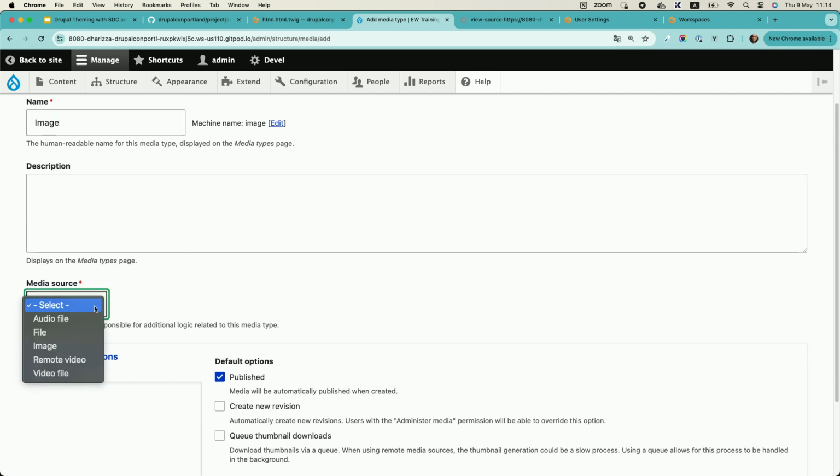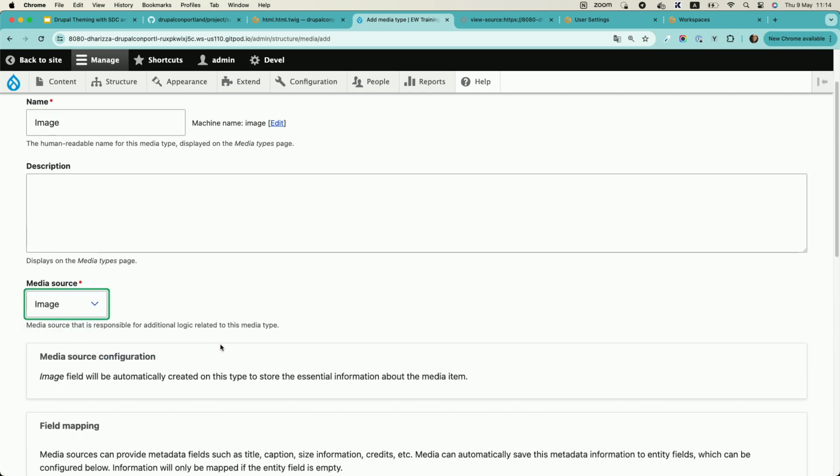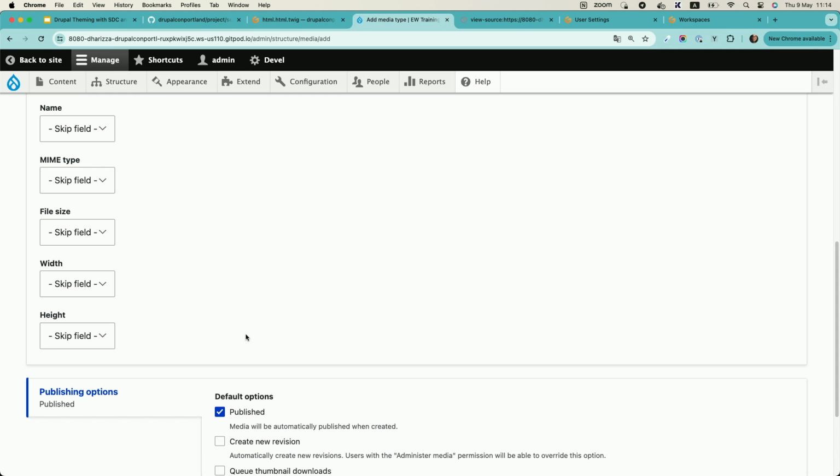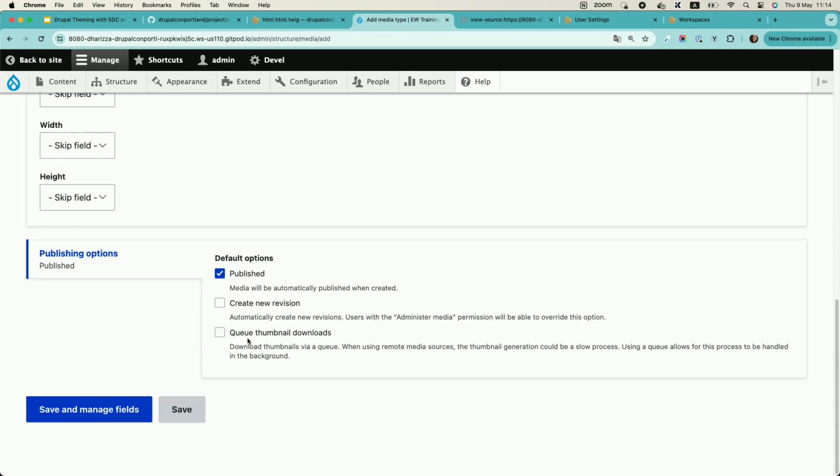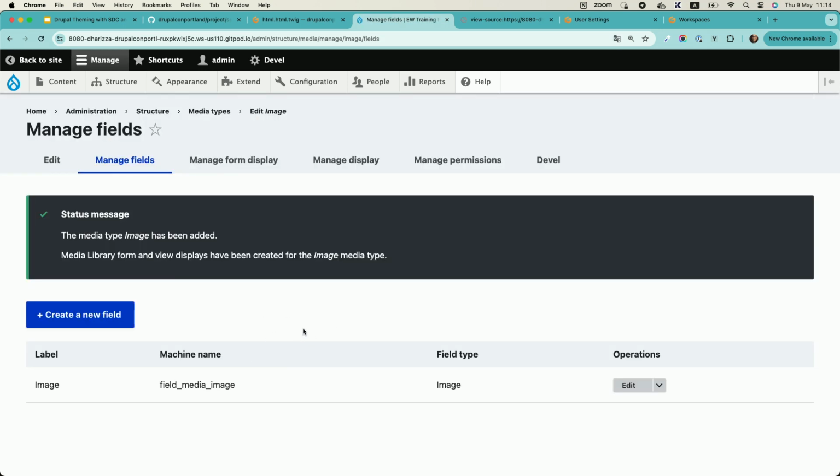In a media source, I'm going to choose image. And the rest of the things, I'm going to leave them as default. Are we good? Okay. So we have that. Then we're going to leave this one as it is. I have my media type. It's good. I got an error on machine readable name.